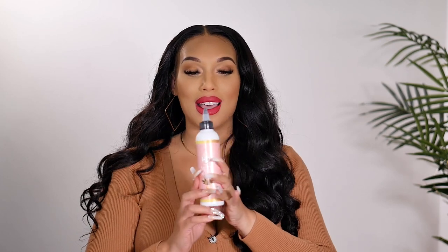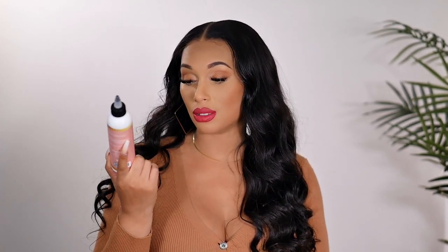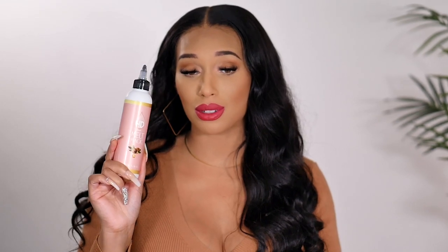I want to go over my thoughts on HD Melt Magic Glue. Even though this says it's a glue, it's definitely not one of those glues that will give you a three to four week hold — it's meant to be more gentle. If you are tired of dealing with hairsprays and not getting any luck protecting your edges, this glue will help. It's infused with argan oil, and you get a really good amount — 30 ml, that's 1.6 ounces. It is a very soft hold. My hairline on this side looks really good; I did have hair stuck into it, so make sure you push all the hair back before you glue down your wig — otherwise you'll have hair stuck in the glue, and that's not a good look when you're going for a soft natural hairline.